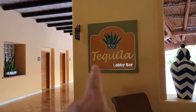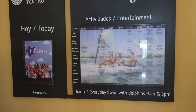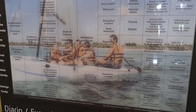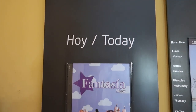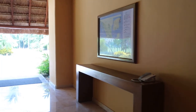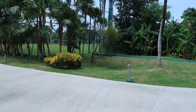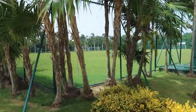Just down this hallway is Tequila, the lobby bar, but first there are a couple of ATMs here. Over here is the activity and entertainment schedule — pause and zoom in to see what's happening throughout the resort. On the left there's a notice that the show today in the Palenque theater is a Fantasia show — they've been rehearsing all day and doing Disney skits. Further on there's a dressing room, and out this way it leads to some guest rooms and also a full-size soccer pitch, though I'm not sure if guests can rent it.